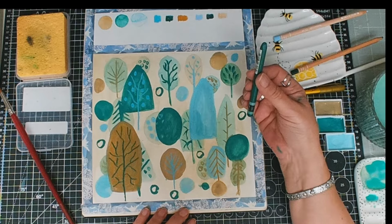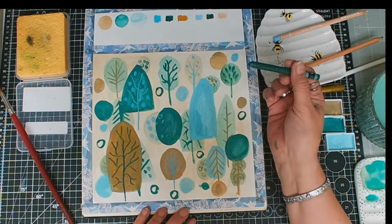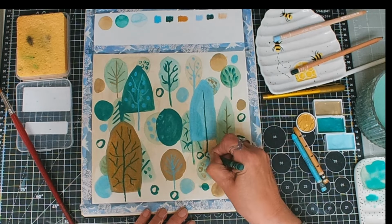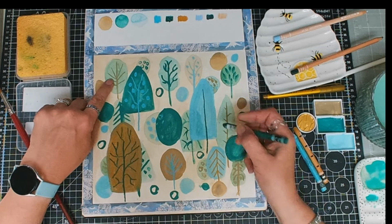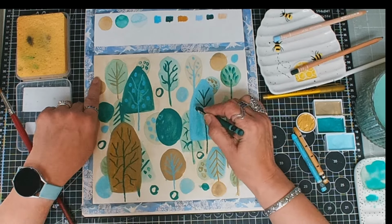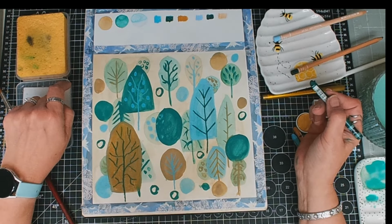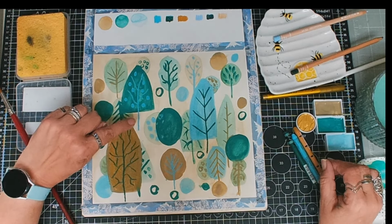Right, let's go back to our cobalt. No, what was this? Dark green to get something in here. So we will pull that one down like so. And perhaps we'll kind of mimic this one over here. So satisfying going over the top. It's rather nice. Okay, so we've got those.